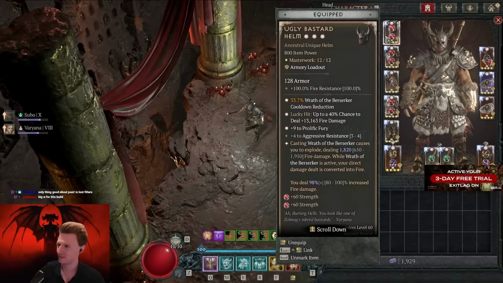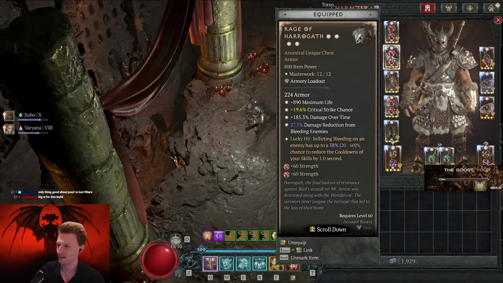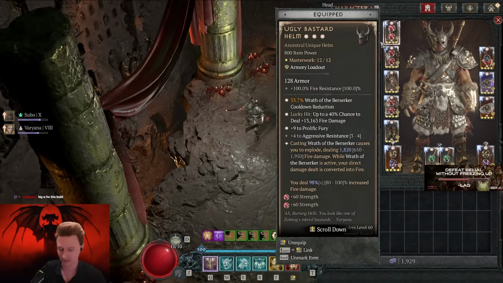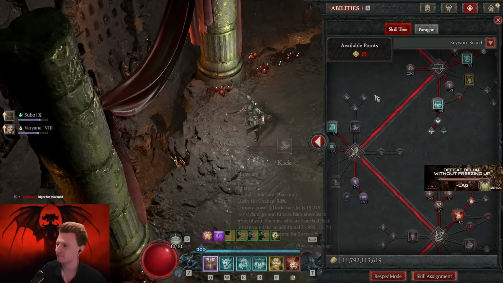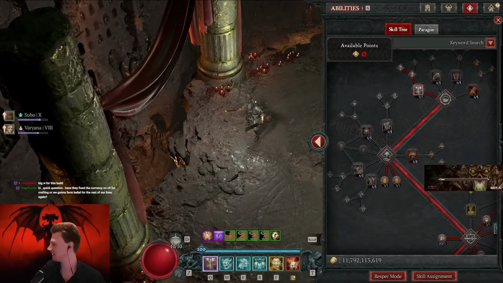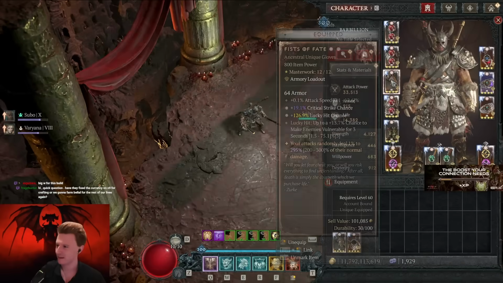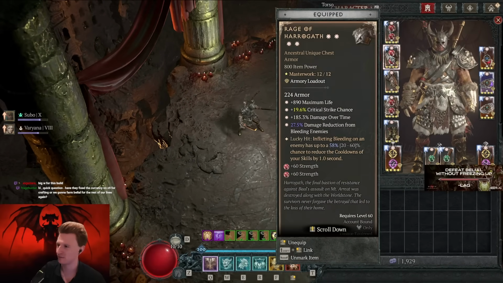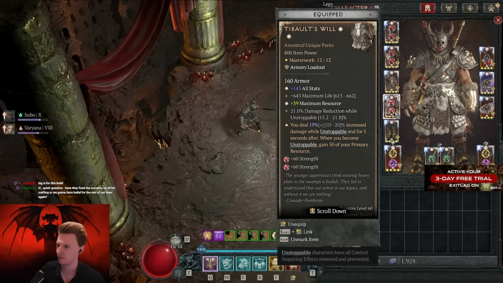And this is what the gear looks like right now. So Ugly Bastard, Rage of Harargas. This one resets our cooldowns because we're dual wielding. And then it's applying Bleed. Right here we get Bleed from the Battle Lunging Strike. And then we have Fist of Fate to make stuff vulnerable and for more lucky hit for the Rage of Harargas. This just resets all our cooldowns instantly.